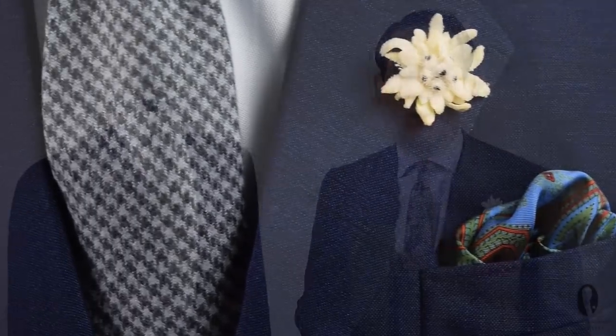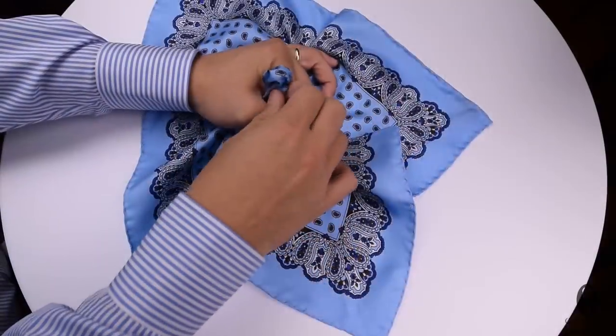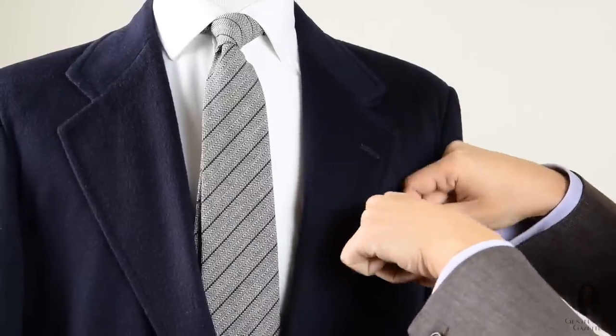The third fold is the so-called puff fold or pinch fold. It's very traditional and great with silk pocket squares. Your silk pocket square needs to be big enough — a very small one will disappear into your pocket. So use a big pocket square. Go to the center of the square, pinch it, then take your other hand, form a little hole and pull it through. Once you like the look, twist it by about half, fold it over, and put it in your pocket. Adjust it to your liking — simple puff fold.